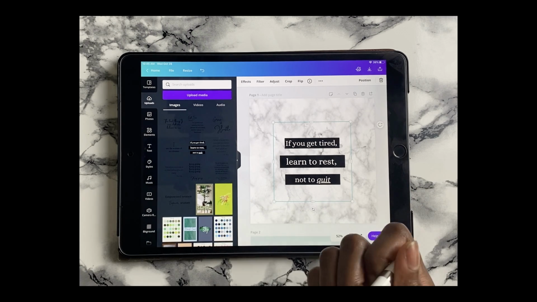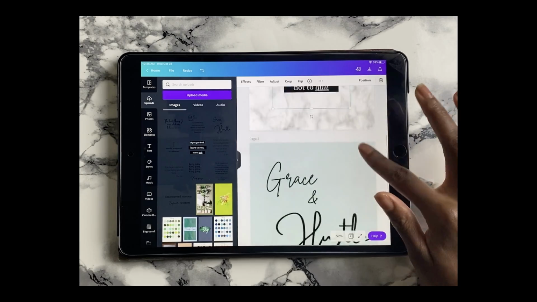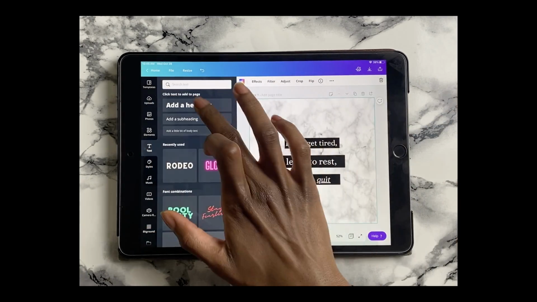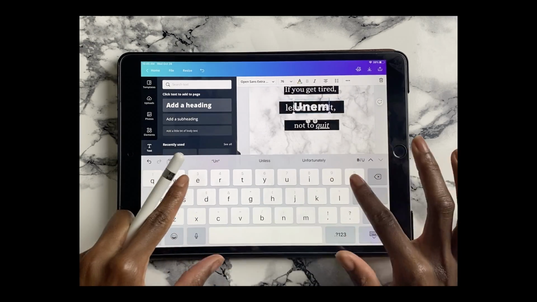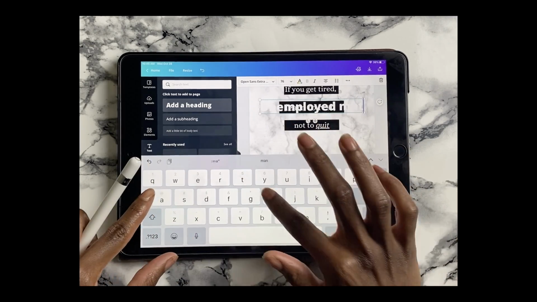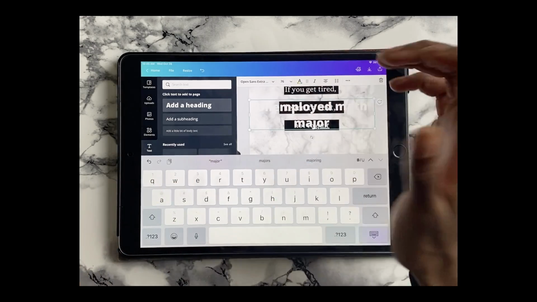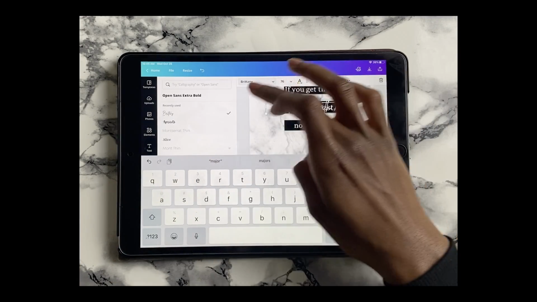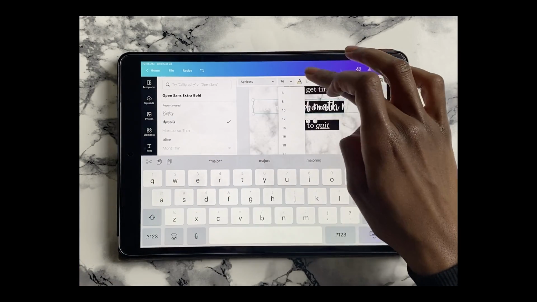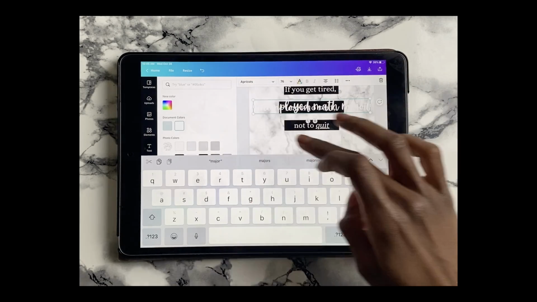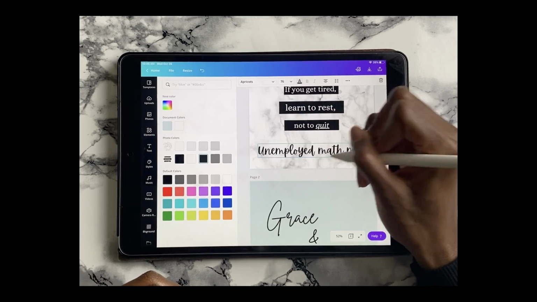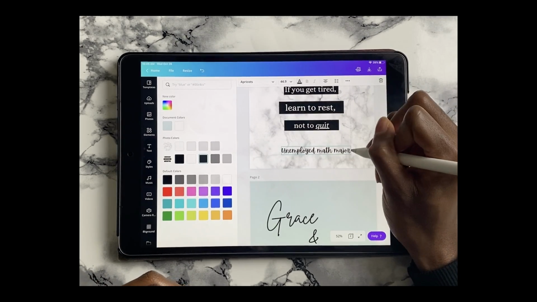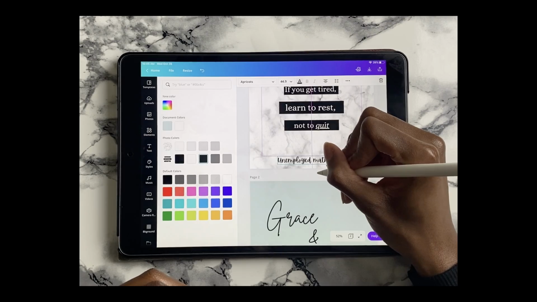I hope this was helpful. Like I said, you could also add other things to it. If you want to add your name, your handle, change the font. Let's do that font, that's so fun. And let's change the color, because you can't really see this. And you can add your logo. You can add whatever else you want to add.